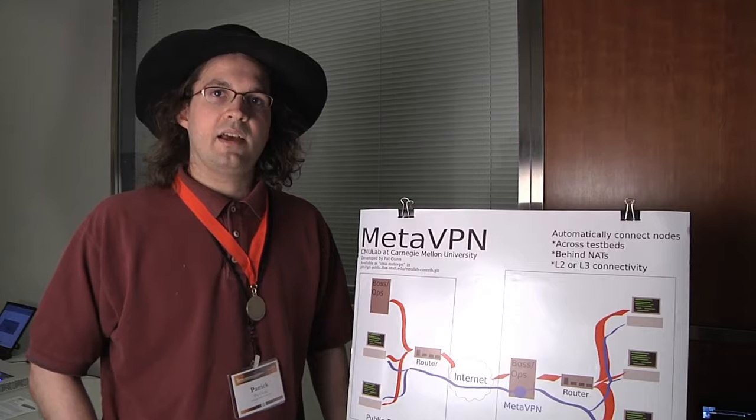And after they configure the network, they'll add all the nodes that need to be part of the experiment using that interface to the VPN, and then they'll typically bring it up. MetaVPN provides easy ways to do that, along with ways to then automatically generate a configuration and generate OpenSSL certificates, and then deliver those to the nodes, which will then run the OpenVPN client software against them to join the VPN.